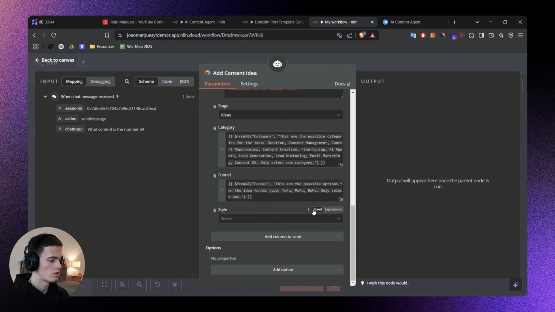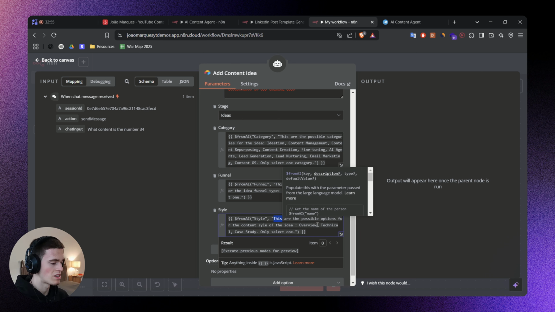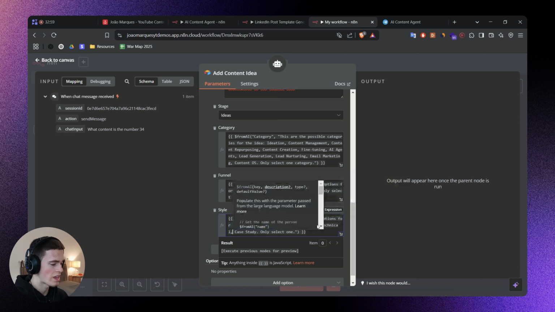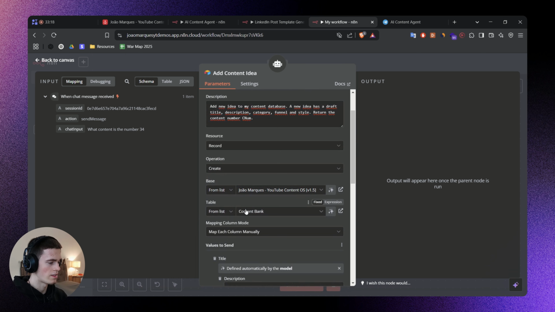For the style, we're going to do the same thing. We want the AI to dynamically select which style for this idea based on what the user said in the chat. So from AI, the key is going to be style. The description is these are the possible options for the content style of the idea: overview, technical, case study. Only select one. So that should be all we need to add a new content idea to our database.